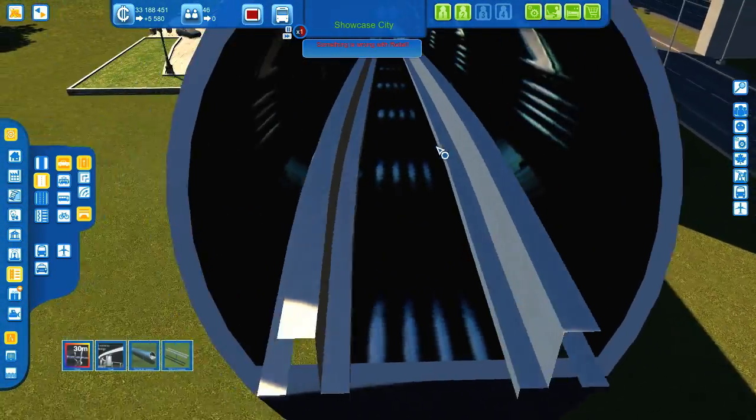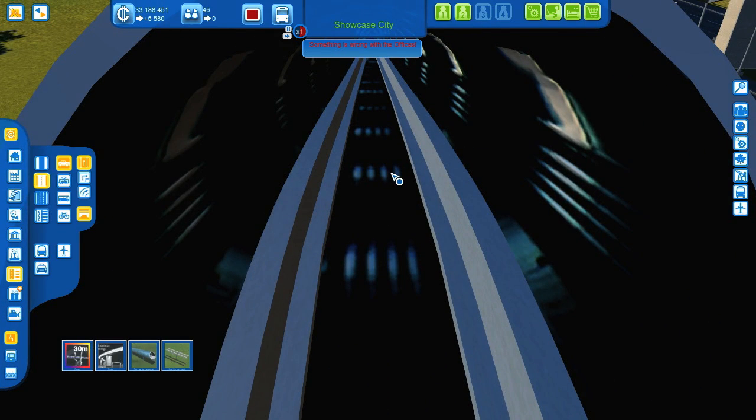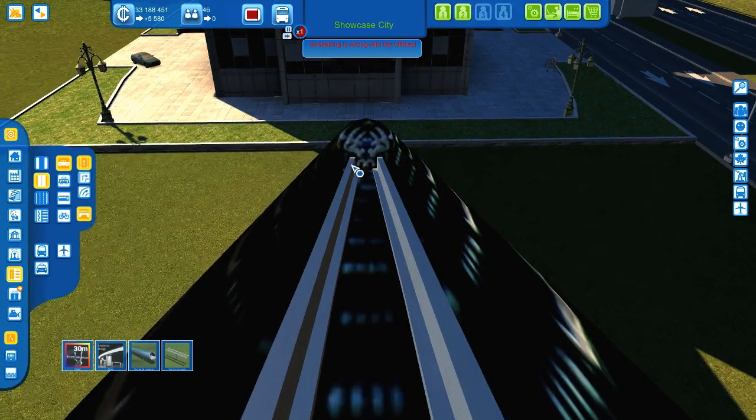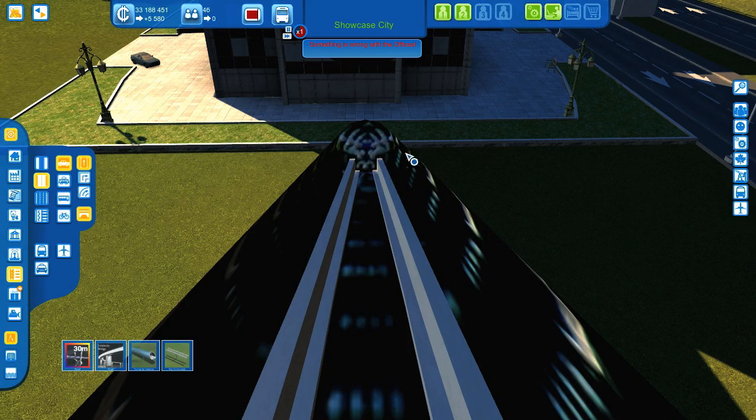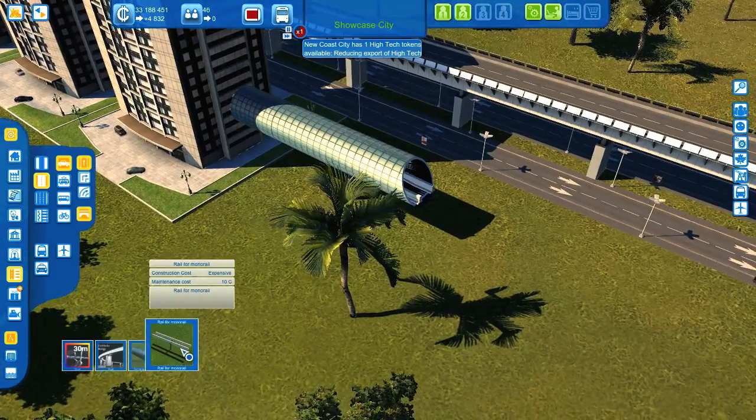It's pretty nicely modeled, as you can see here. It looks like you're looking into a very long tube, but basically it's nothing else than a texture and a very well modeled exit of the tunnel. Very nice, good work. I really like it.